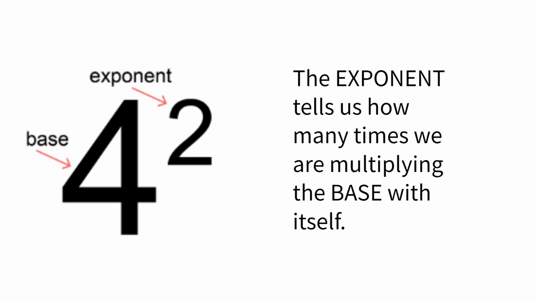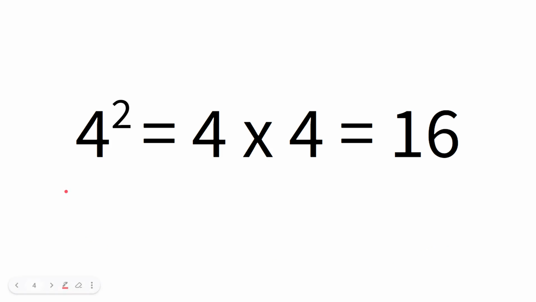Again, this is just multiplication, but don't get it twisted. We're not multiplying the two numbers that you see, right? You're not multiplying 4 times 2, because that would be 8, but that's not what exponents are. An exponent tells me I am multiplying 4 with itself 2 times, all right? So it's going to look something like this, all right?